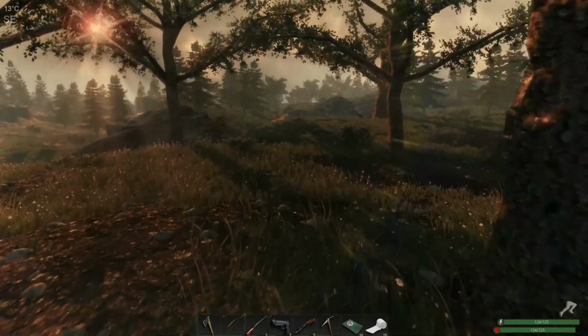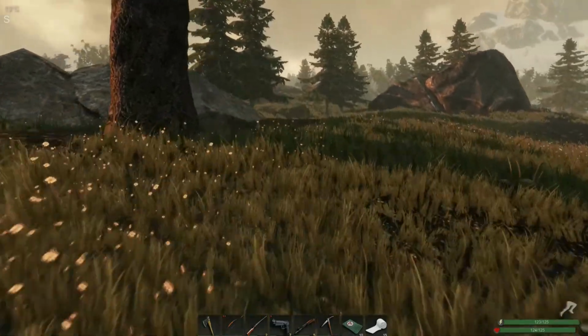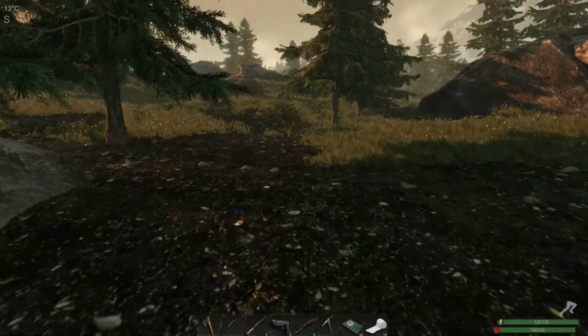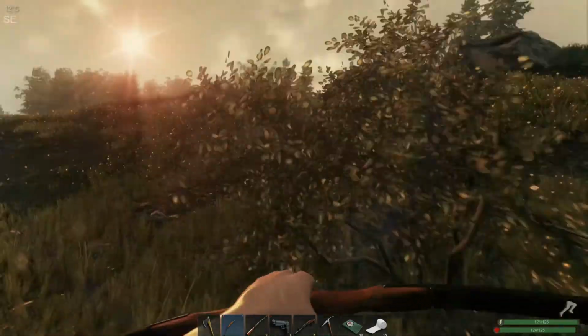So today we're going to take a bunch of things down to the outpost. We have a lot to do down there today, hopefully, so I'm going to make as quick of a trip as possible to get down there. Hopefully I won't run into too many things that want to kill me, or too many people that want to kill me for that matter.